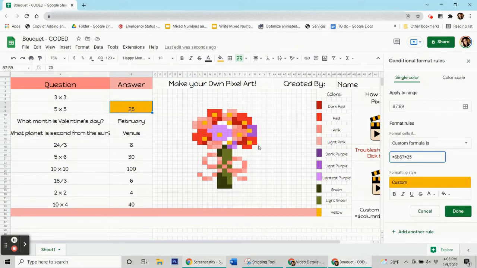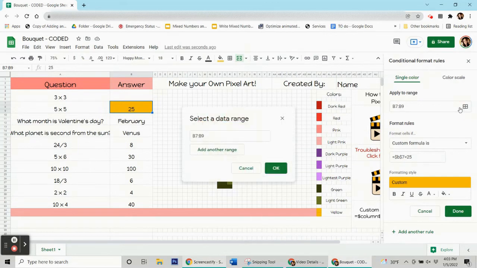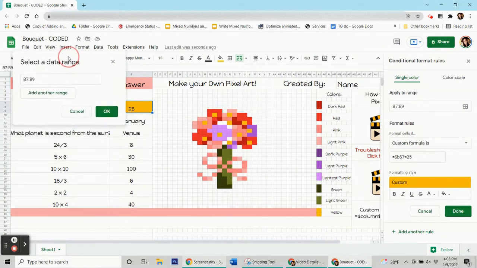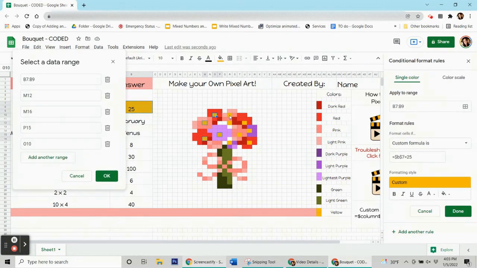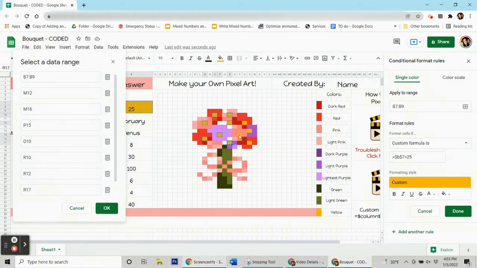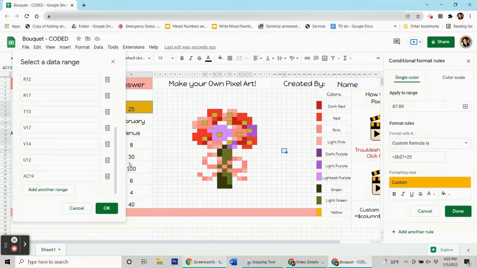This is still selected. We're going to add to the range by clicking on this little window button and slide this over. Hold down Control or Command and just click on the other yellows in the picture. If you click on something you don't mean to click on, let me show you, if I click on that, you can either hit the trash there, or even easier, just click again and it'll take it away. Now take your finger off of Control.